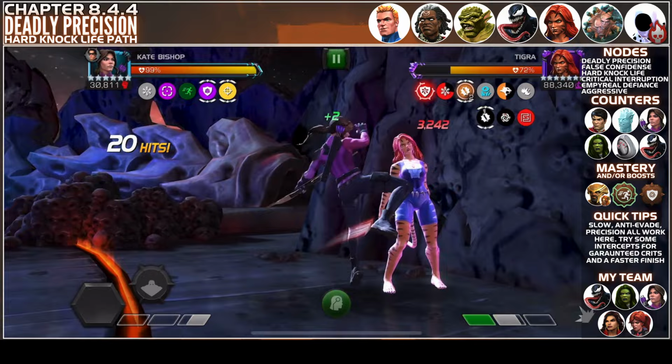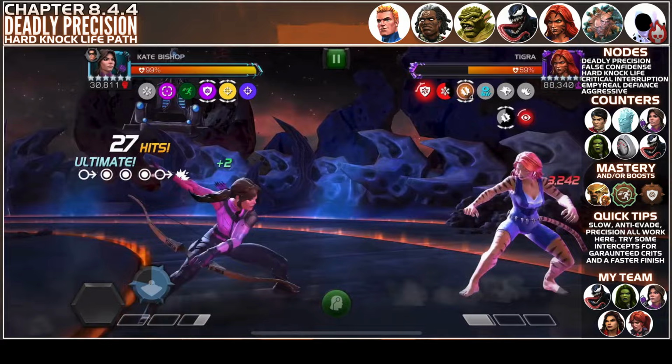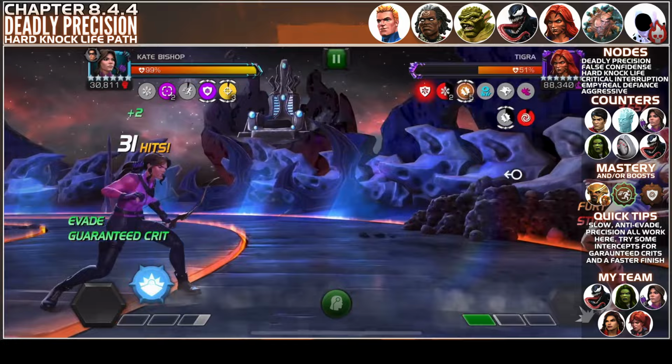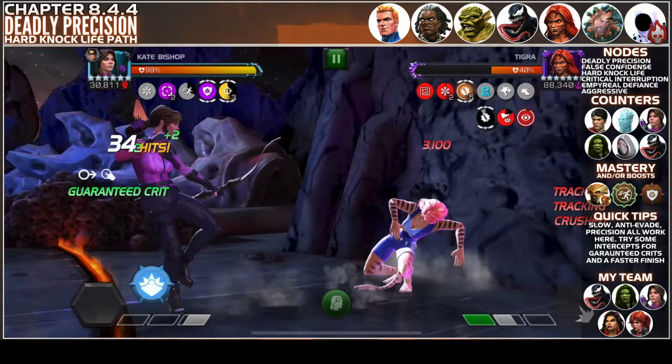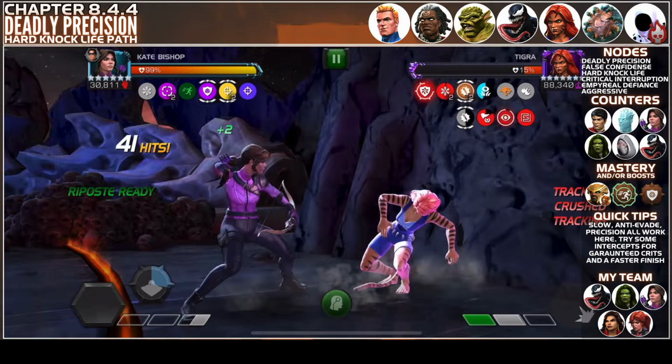Really simple fight. If you play Tigra, you understand the spacing on the specials, so it doesn't feel difficult to evade the specials and deal that damage. I am using a synergy of Kate Bishop with America Chavez, so I am able to apply three of those cold snaps. And with those perfect shots, I am able to get more damage in, and just like that, very quickly, Tigra is dead.